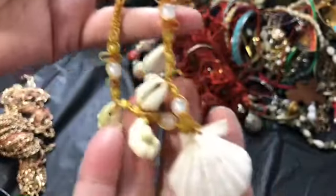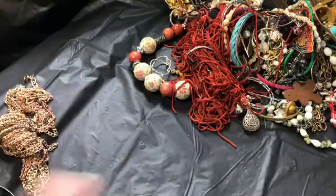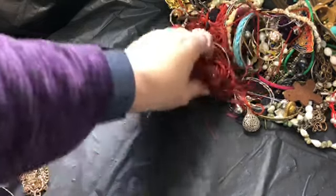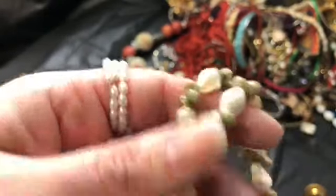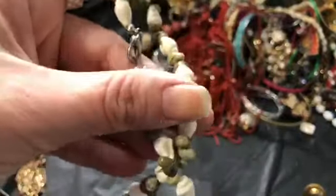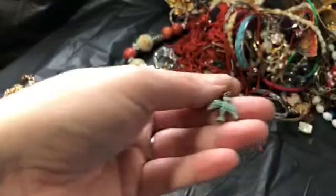Shells and little beads. I've also read that the earthy stuff, the stuff made with nuts and beads and shells, is all coming back around and in style this year. Whether or not that's true, we'll see in my sales, but I have plenty of it, so probably do a big shell necklace lot soon. These have teeny tiny little sea snail shells, and the other ones, no branding. But yeah, I think I definitely have enough to do a pretty big shell necklace, shell jewelry lot for anything that I don't think is worthy of going on its own.